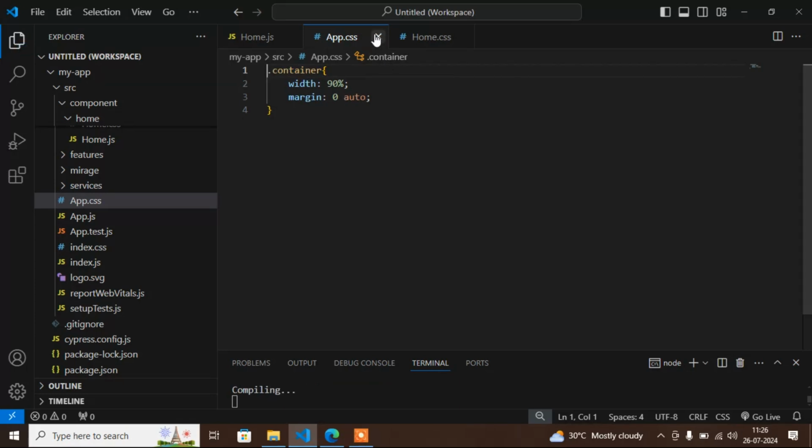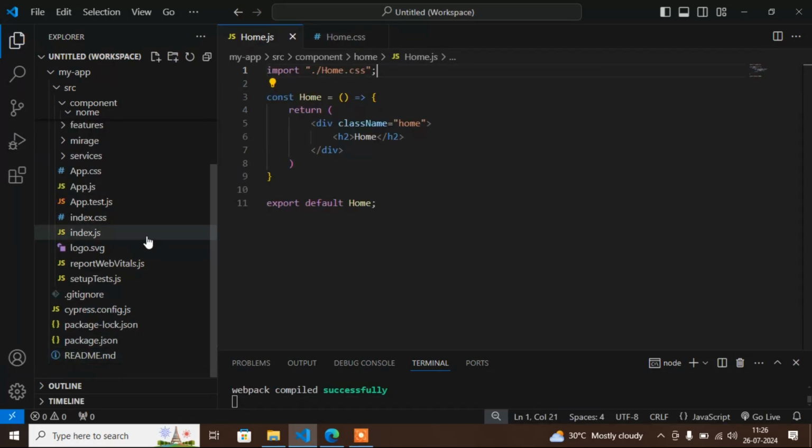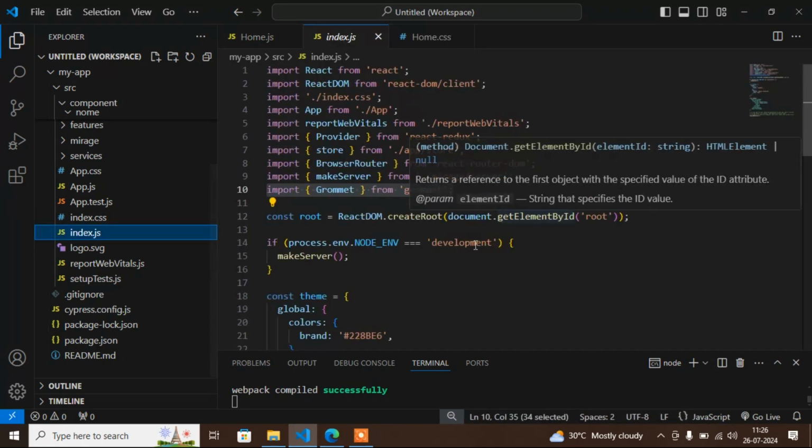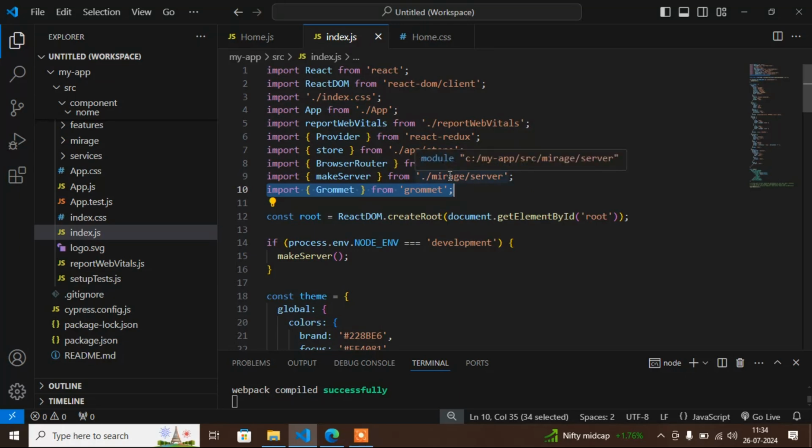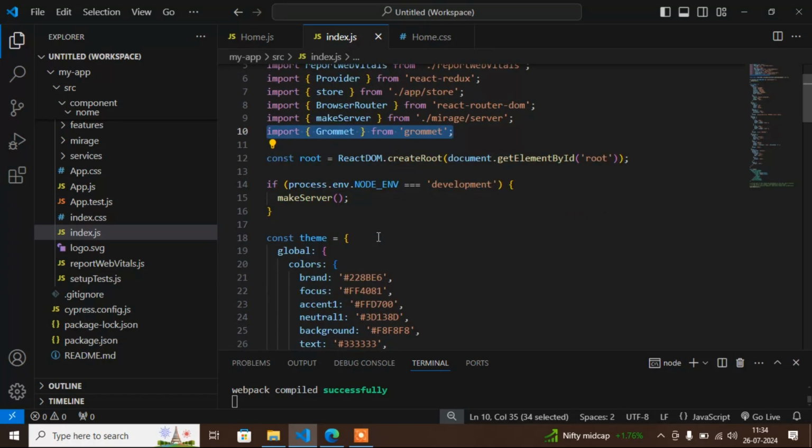Here there is no need to write inside this body tag. Suppose you want to add some default thing, just come to the index.js file again. After installing, you know index.js is the main root. So first of all you have to import Grommet; the installing part I have shown already. You have to import it inside the index.js file, because index.js is the main file. If you import it here, it will be applicable to other components. So you need not import it individually for each component.